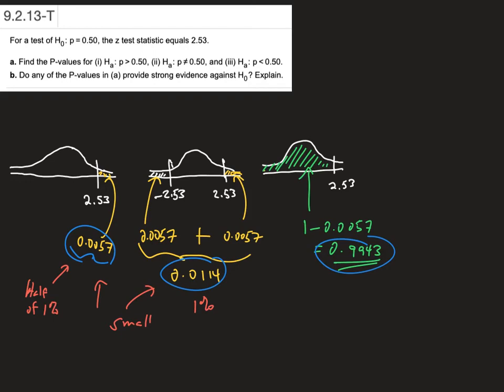So I think in either one of the cases, both these two would say that the p-value is small enough to warrant having evidence against H0. This one obviously is not remotely small. But again, they're not giving us a significance level here. They're really just trying to get us to think about those last steps in the process, and then just sort of think about whether the numbers we're getting would be considered small or not.